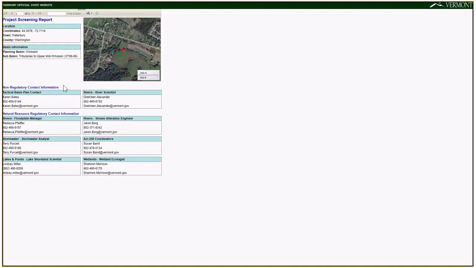It's also going to give you your non-regulatory contact info, so your tactical basin planner, your river scientist, and any regulatory contact info for the floodplain manager, the streamwell engineer, your stormwater analyst, the Act 250 coordinator, your wetland ecologist, and your lake shoreline scientist. So it's really easy access to find those folks' contact information and get in touch with them.